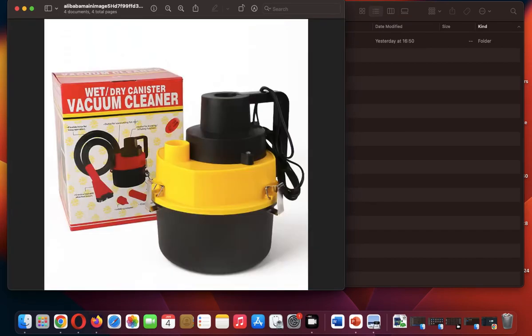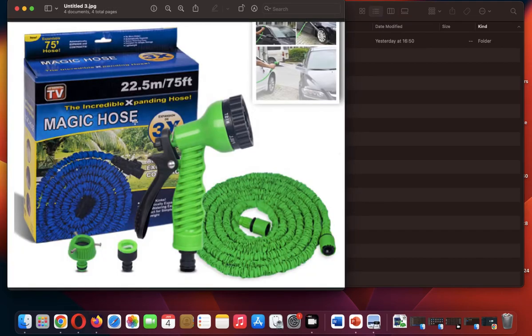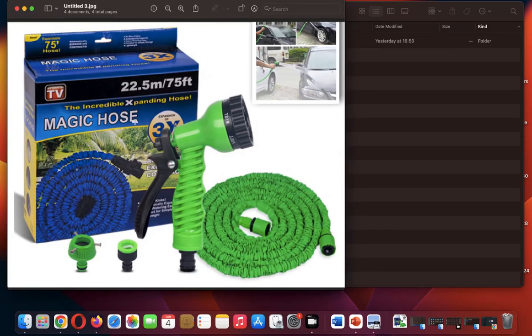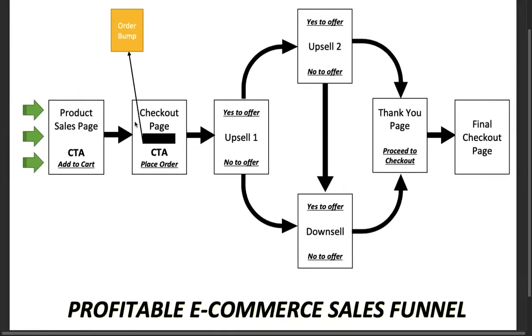So a customer would go for this and might likely go for this. You have nothing to lose, either they go for it or not. This is their main interest. This could be an additional interest, which is the product I'll be using as an order bump offer here on the checkout page. So I'll show us exactly how to set up an order bump offer on the checkout page.